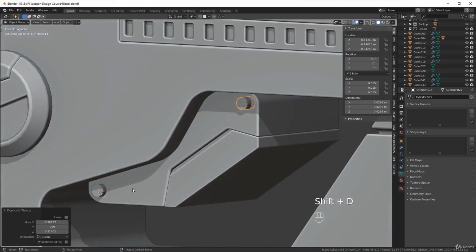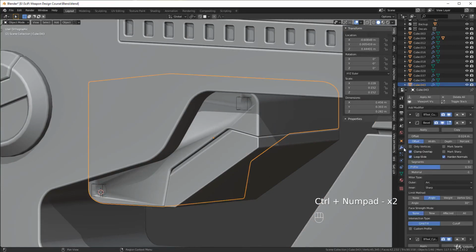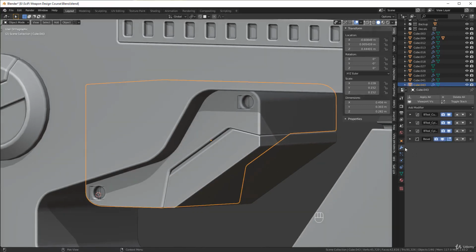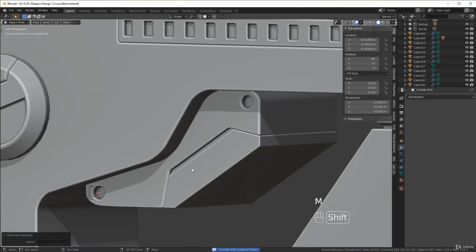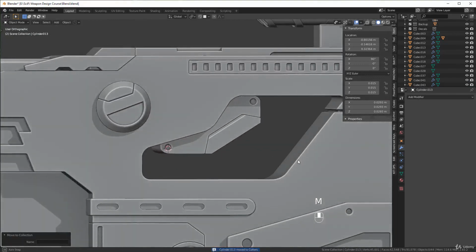One up here, and now what we can do is maybe Control minus there and Control minus here. And the shading is going crazy simply because we need to move these booleans above the bevel, and now we're pretty much good to go. So we'll just go ahead and move these cutters to the cutters collection. And as for this video, we can stop here.